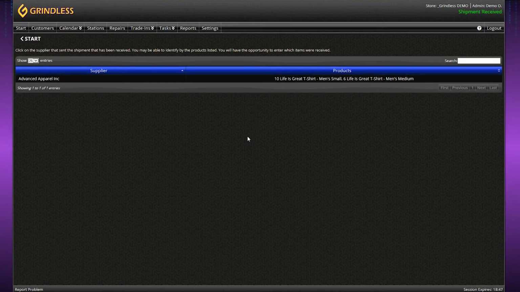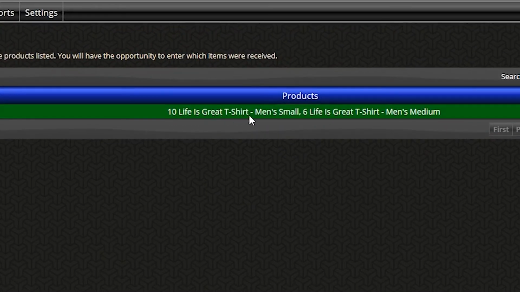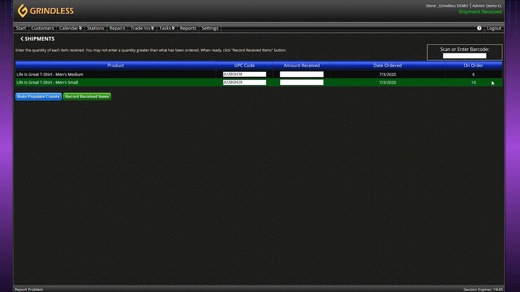Now, there may be scenarios where your vendor cannot fulfill your entire order, so perhaps they send you 8 of an item when you ordered 10. Let's say, for example, this Life is Great t-shirt that we placed an order for is not actually going to arrive with 10 of this shirt, but instead 8 are going to be shipped, and maybe 2 are on back order to be fulfilled later on in the distant future. Now, if we mark this item as received and only receive 8, the POS will still think that there are 2 on order, and so it would still expect 2 to arrive at some point in the future.